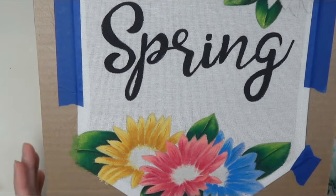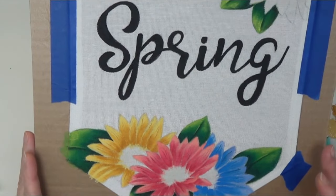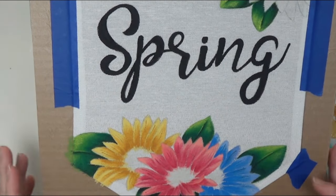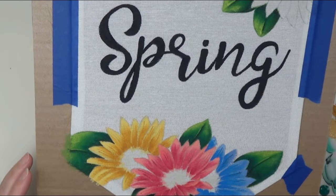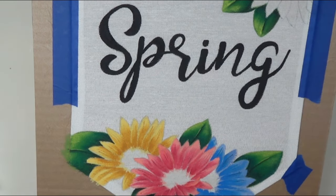Okay, so that was our first shading. I'm going to let that dry because I do want to do a second one, but I don't want it to soak down into our painting here. So I'm going to start highlighting on our flower petals, and I'm going to highlight on all of them with just white.